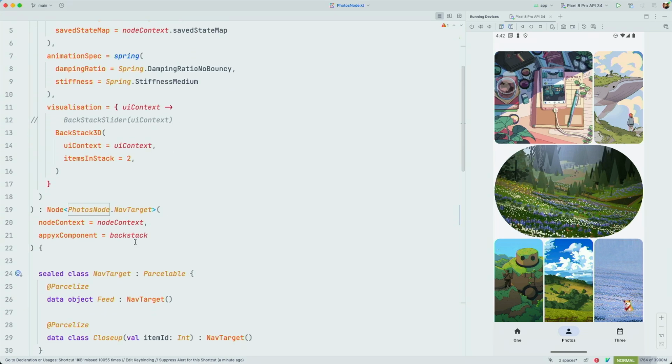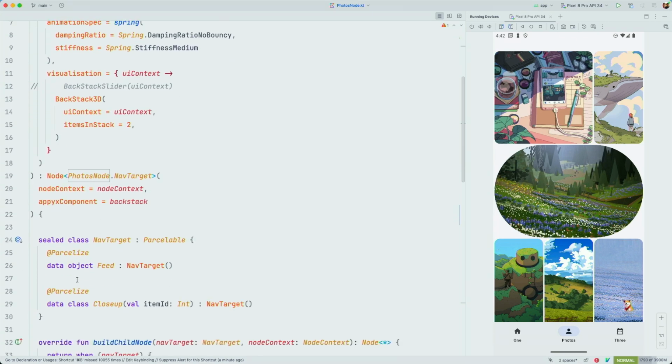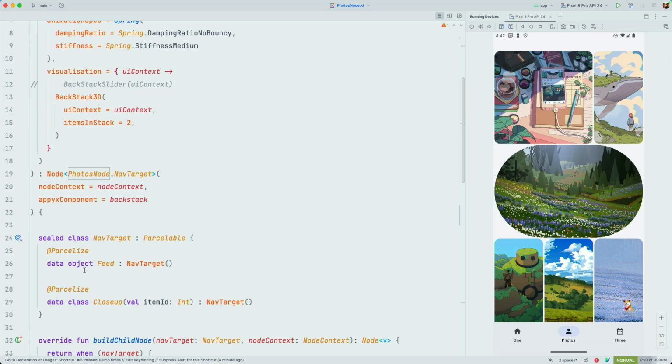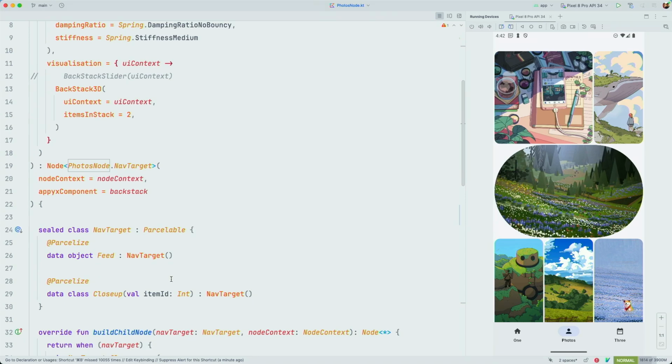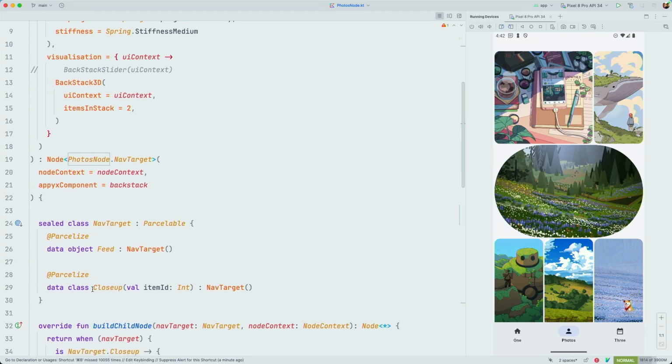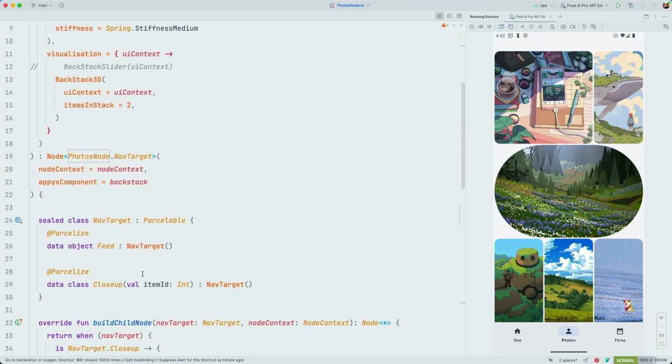I set up a sealed class called nav target, which has the various children I might want to represent. One would be the feed screen, and then one would be the close-up. And similar to how you might set up type-safe routes now in Navigation Compose, you just create classes, you create types, and navigation arguments are just values or constructor arguments on those types.